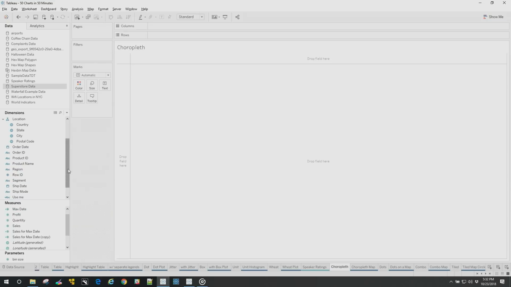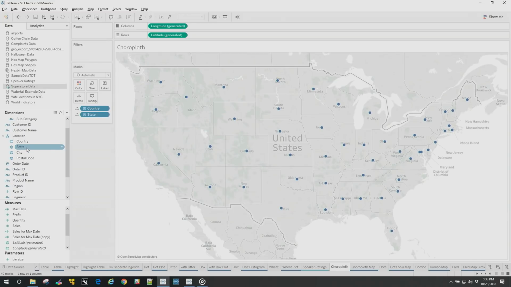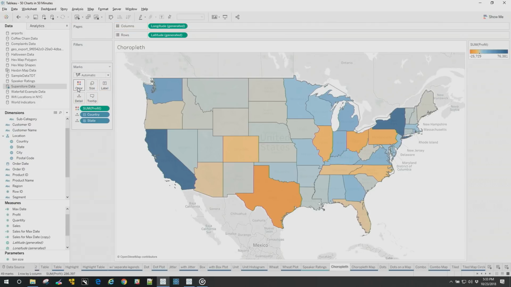All right, this is one of my favorites in Tableau, building maps. This is I guess my fast portion of the evening here. So any geographic field, I have 4 geographic fields here: country, state, city, postal code. They all generate a longitude and latitude. When you double click them, what do you get? You get a map. It's that easy, right? Longitude goes to columns, latitude goes to rows, state goes to details. And then if I want to color a map, I put profit on color, I get a shaded map.